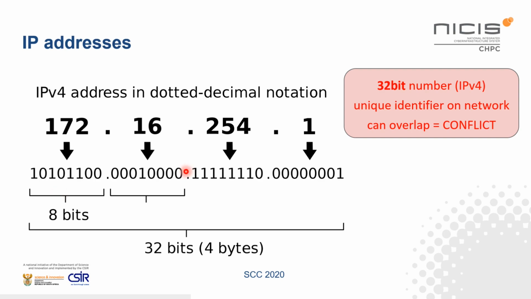While there are 2 to the power 32 possible addresses, which equates to just over 4 billion, around 300 million are already reserved for special addresses, such as private networks and multicast addresses. Given the relatively low range of IP addresses that are actually available, it becomes a very real probability and definitely a problem when 2 IP addresses overlap.